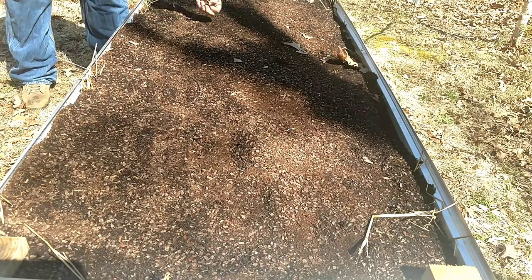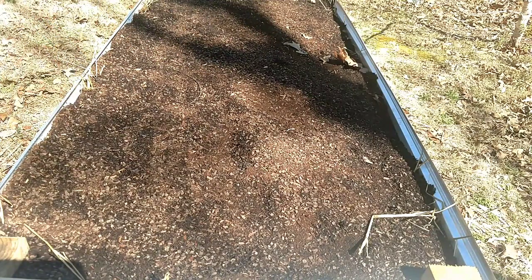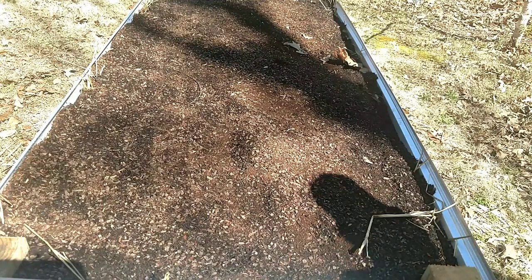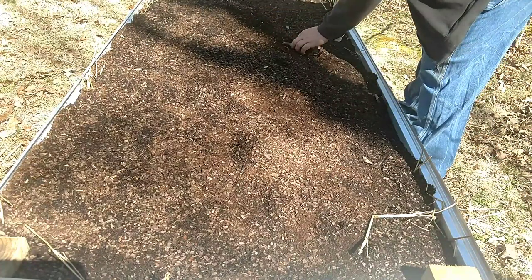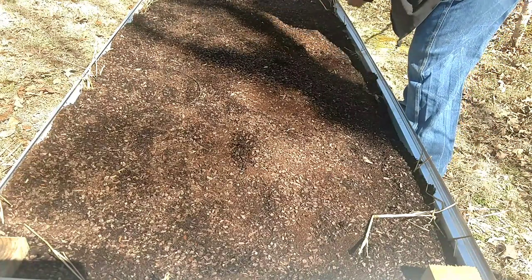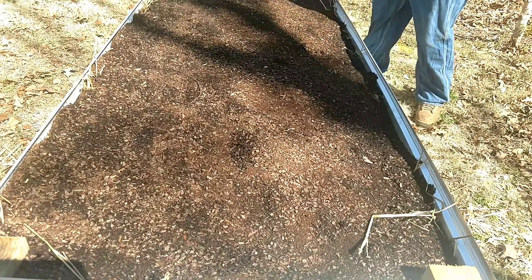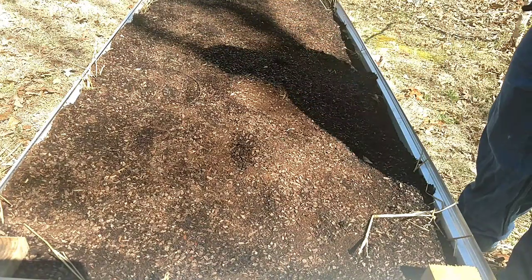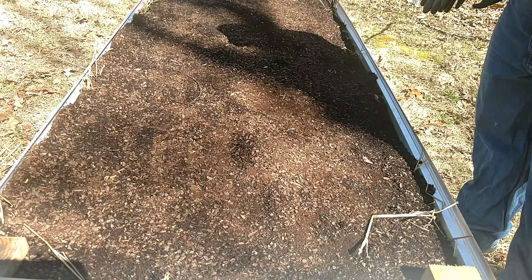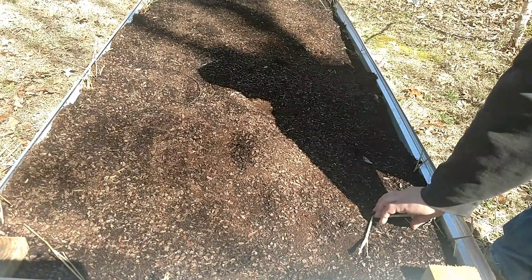This bed here don't get tinted, because I've been too lazy to get the plastic out and tint it. I got plastic quart, I'm like, why bother? And the main reason I said why bother is there's no transplant seedlings going into this bed. Or there weren't going to be for any significant amount of time.